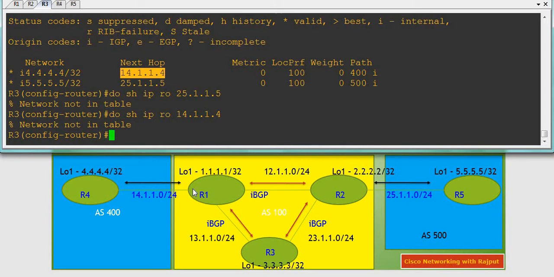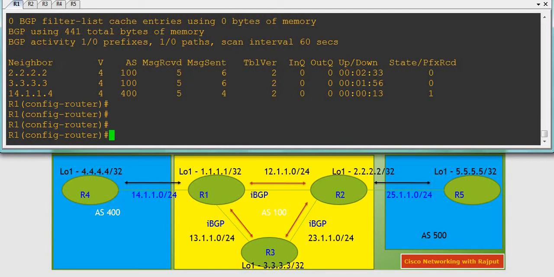Because what will happen when we issue the command on router 1 to set its own next hop IP address, then it will remove the next hop IP address received in eBGP and set its own next hop IP address and advertise it in the iBGP domain. So the complete iBGP domain knows how to reach R1. That's how the next hop reachability works and the prefixes will be installed as best routes. Let us configure next-hop-self on router 1 and see what is the effect.